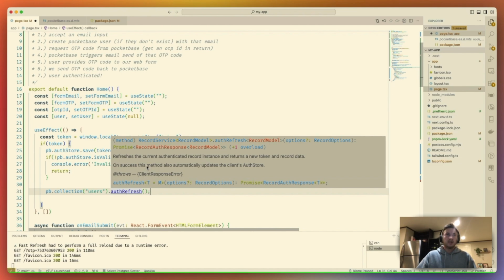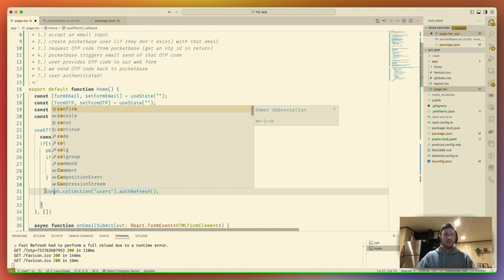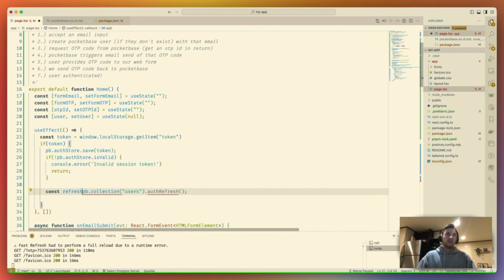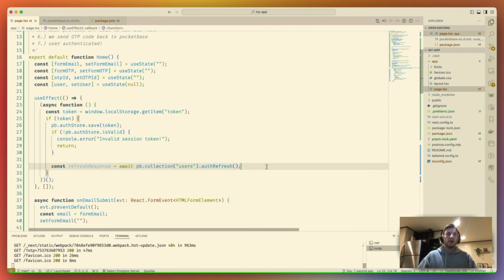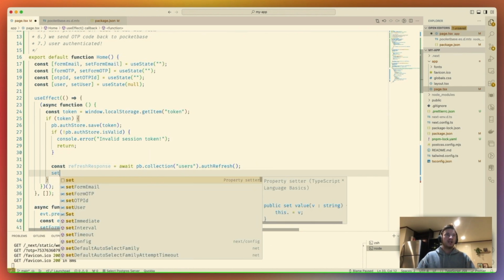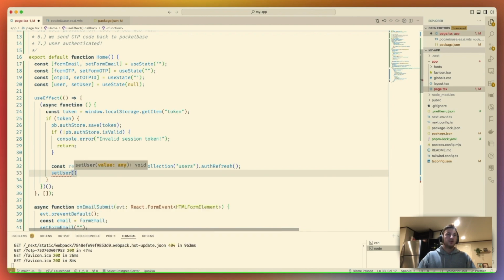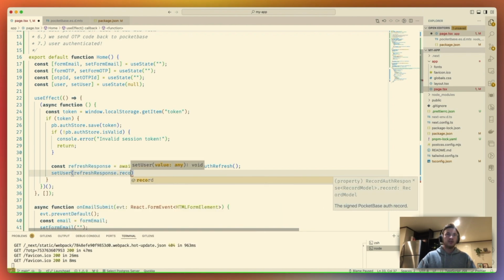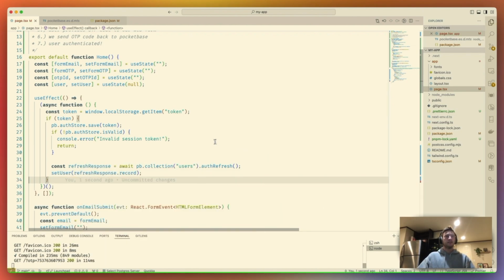And this will actually return our user again. Refresh response. Oh, we can't await in here. Okay, now we do this, and then I want to set our user to refresh response dot record.